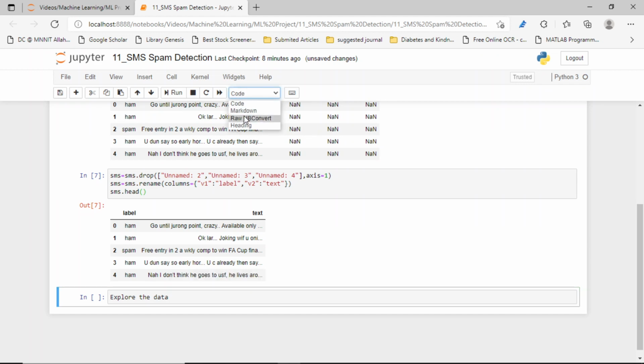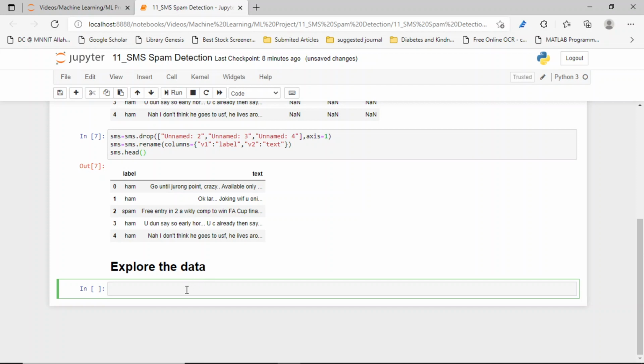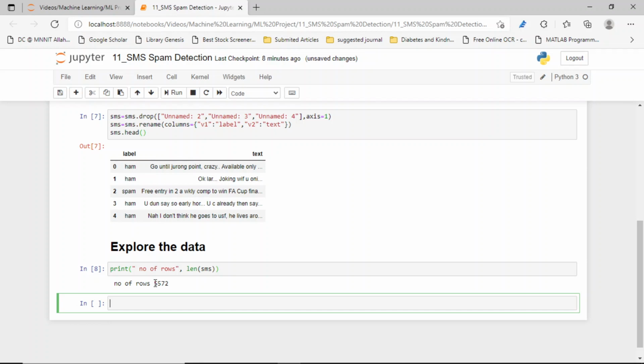For exploring, first let's check the number of rows in our data set. Let's print the number of rows, the length of our data set. Yes guys, you can see the total number of rows is 5572 in our data set.